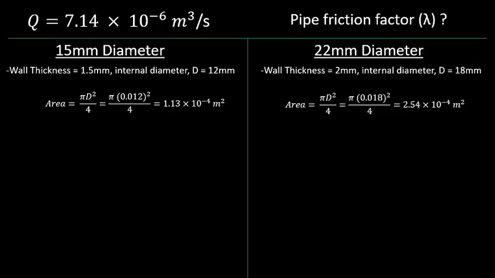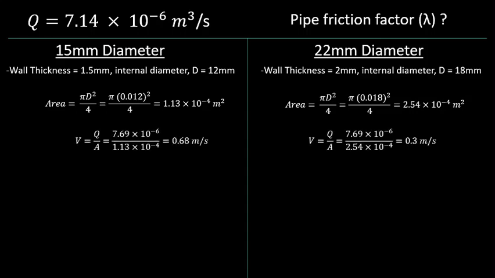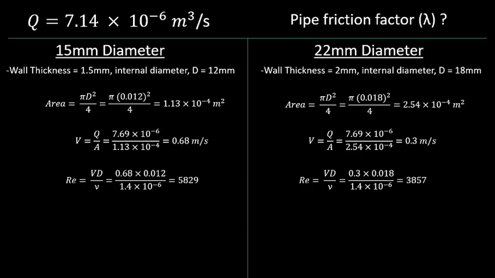And now, using the relationship that flow equals velocity times area rearranged, we can obtain velocities for the water in each of the respective sections. We now have all the variables necessary to calculate two of the axes on our Moody diagram. The first axis we can calculate is our Reynolds number for our flow. It's important to note here the denominator, kinematic viscosity. This will depend both on the fluid in question and the temperature it's flowing at.